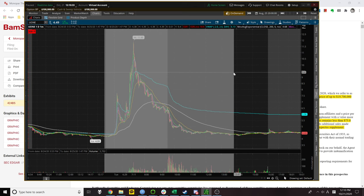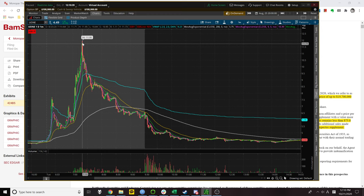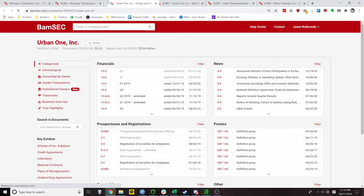UONE — 1.5 million float. 'Don't short 1.5 million floats, super dangerous.' Even though this went from $12 and faded all the way back to market open — $12 to $4, a nasty 75% fade — a lot of people think this isn't predictable or that you're playing with fire. But let's go to UONE's filings. This was on August 25th, and when I opened the filings, the first thing I see is a 424 for August 18th — so one week before this, there's a 424. I immediately clicked on it: what type of offering did they do one week ago?